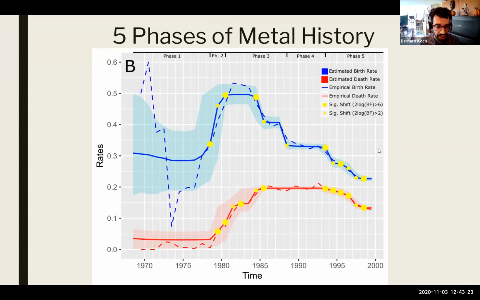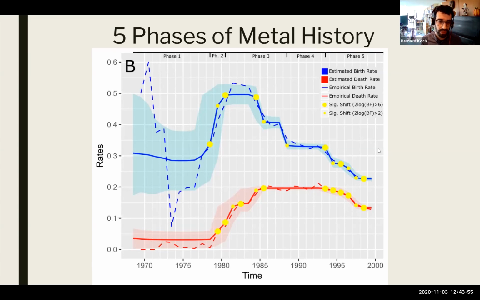So phase 1, which is like 1968 to 1978, is the early period of the genre. There are a few bands, 10 to 50 bands, just experimenting and trying out new sounds. And by the late 80s, that coalesces around a core understanding of the social, aesthetic, and musical ideas that make up metal: this hyper-masculine aesthetic, loud guitars, etc.